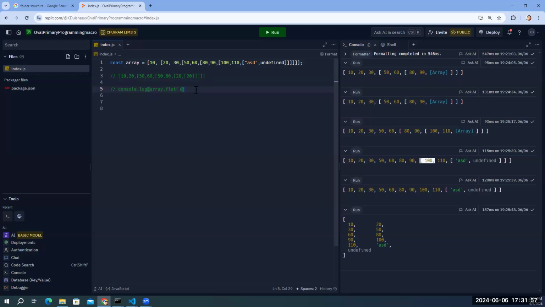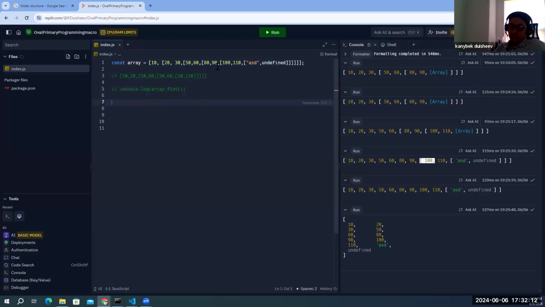Yeah, flatten is just creating a new array, right? It doesn't mutate the original array. No, this is just input, and then we will create a completely another variable to collect all these arrays in one single wrapper. So let's go with the function, and we can say here flatten, and it takes array.